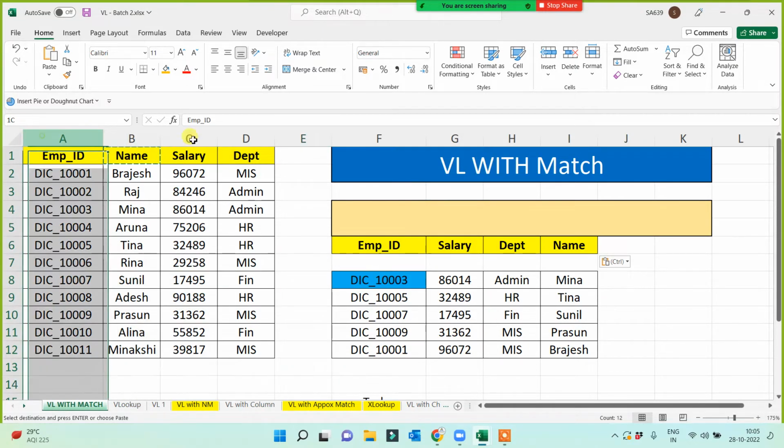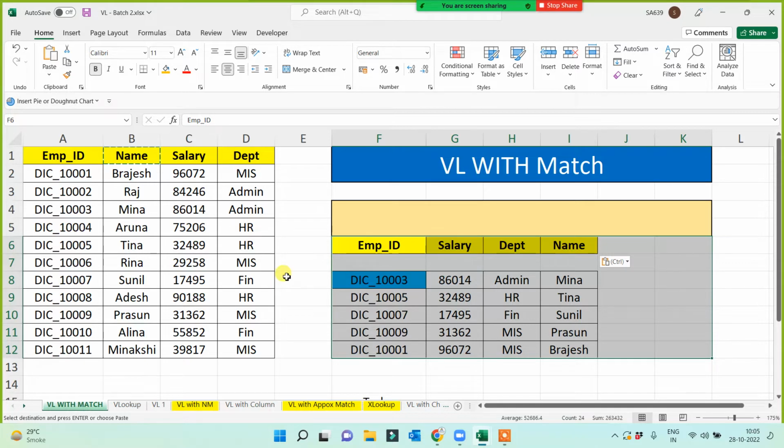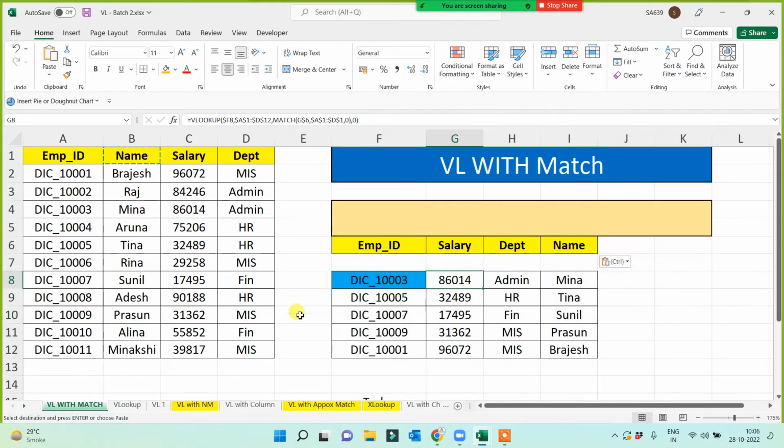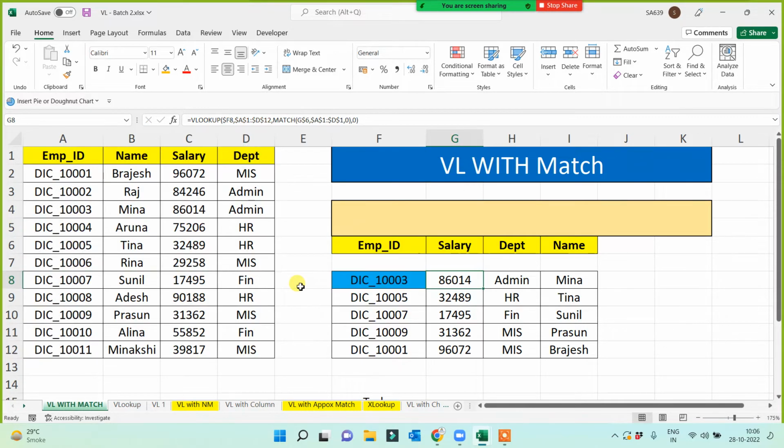That means if you have 10,000 columns of data, just put your requirement. You need email ID, employee ID, name, father's name, Aadhaar card, everything you have to put here, and you will get the data. That is why among all HLOOKUP and VLOOKUP, this is the most important VLOOKUP. Why is this important? Because this is very much dynamic, and this is easy now because you are very much comfortable with VLOOKUP. Instead of the column function, you have applied the match function here, and this has become dynamic. That is why this is very much important.